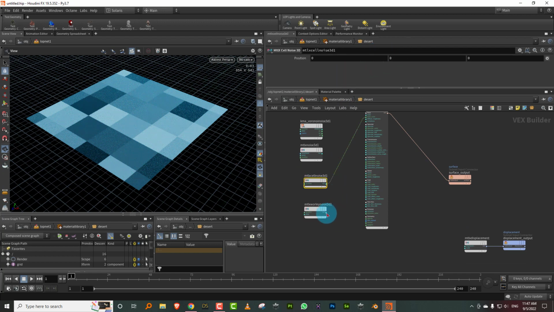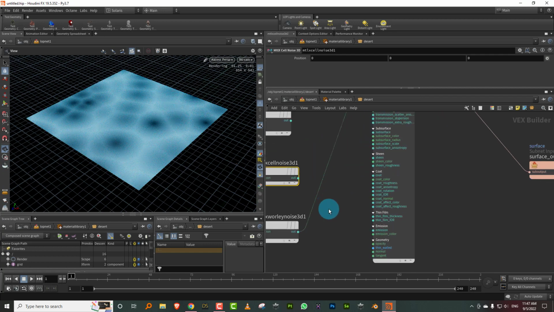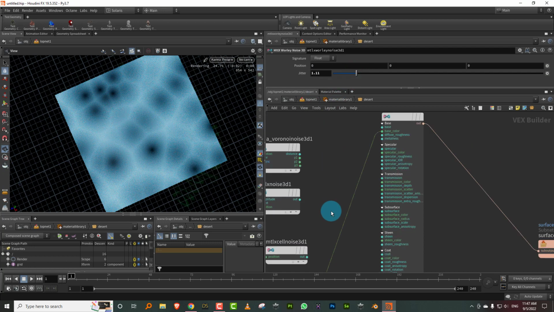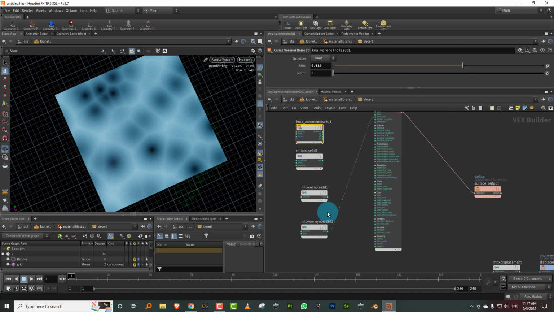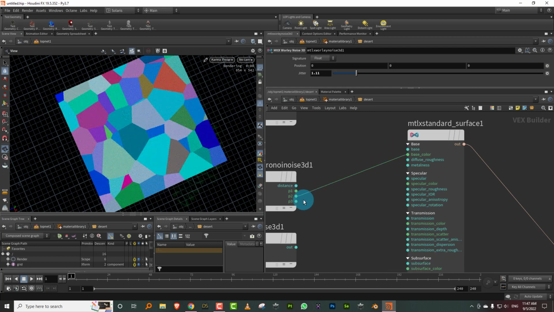It just has position and no parameters at all. And lastly, you have Worley. I think instead of using Worley, it's better to use Voronoi noise because it's doing the same thing, except you get more options. You get things like P1, P2, which are interesting.